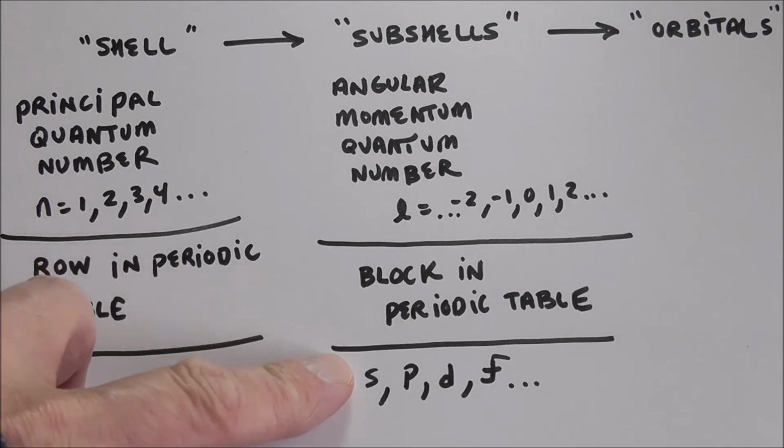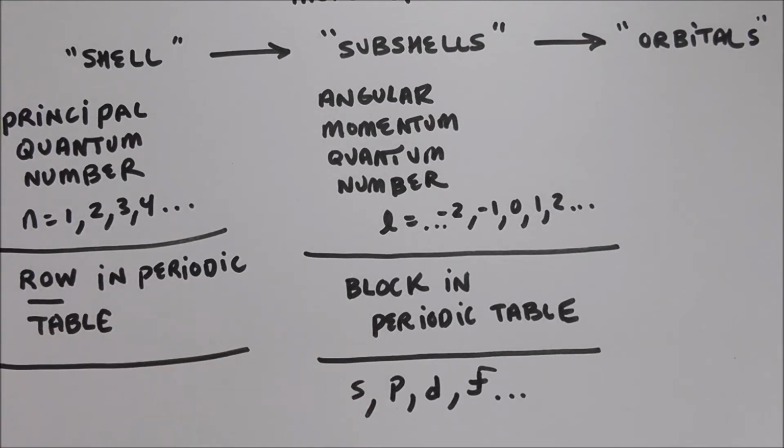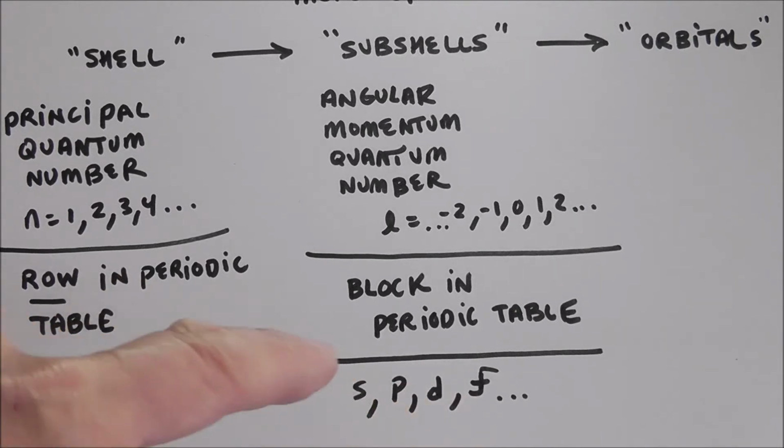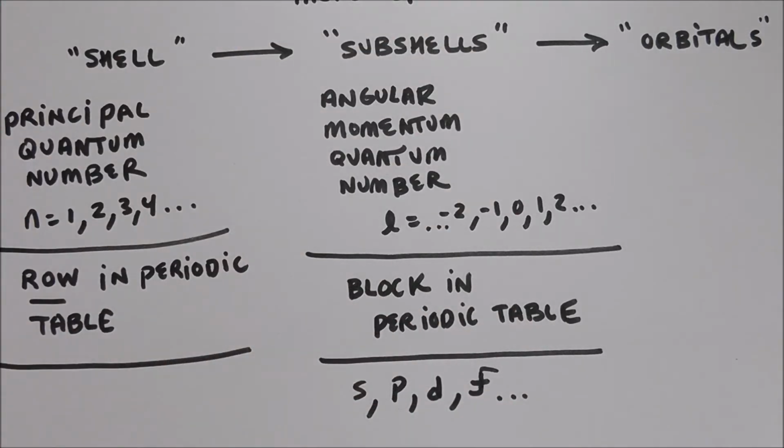You'll notice there are areas in the periodic table where they're broken into blocks. For example, the first 2 columns of elements, with sodium and lithium and potassium, the alkali metals and the alkaline earth metals, form a block that's 2 elements wide because it has S-type subshells. That's going to be 2 electrons, which is what an S can hold. We'll get to that in just a little bit. And then there's P and D and F. This is a looser way to talk about it than a bunch of different integers.